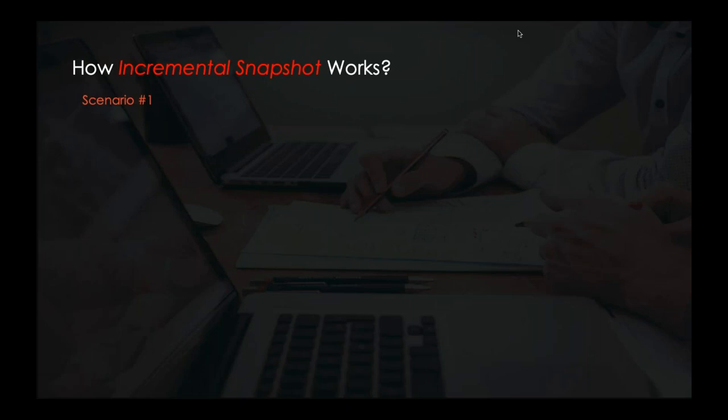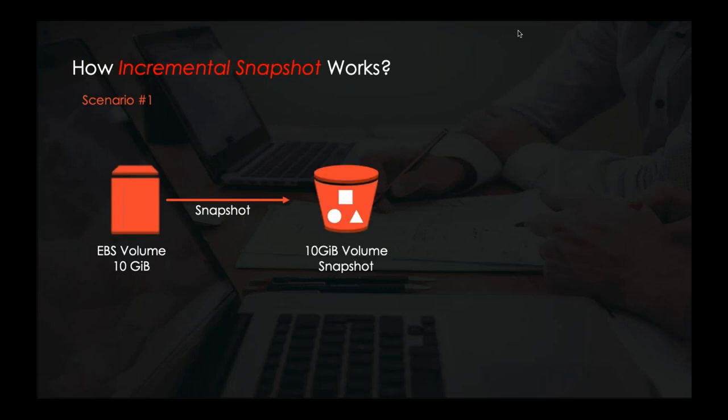For example, let's take a scenario. You have a 10 GB EBS volume. You click on Actions and create a snapshot. So snapshot A was created here with 10 GB of volume. Now, EBS volume snapshots are always stored on S3. But if you visit S3 and look for your EBS snapshot, you won't find it because it is hidden from your AWS management console. You can find your snapshot in the EC2 section itself, in the snapshot section. Only the data of which we have taken a snapshot will be stored on the S3 storage system.